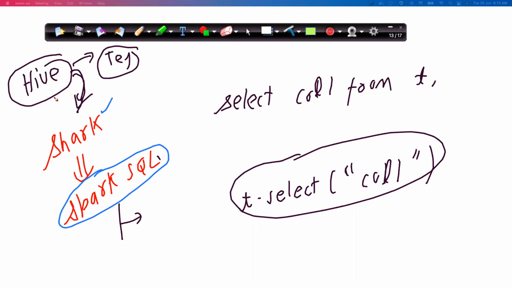So that's the reason a lot of companies started moving. Still, a lot of companies have not moved, to be frank. There are still companies who are okay with this. They're saying, hey, our queries are good enough to be running on Tez or LLAP, we are all okay with that. But I would say a lot of companies have moved to Apache Spark now. After this movement, they said, hey, you have your Hive query, no need to learn my syntax. You go ahead and run your own query and we will be okay with that.